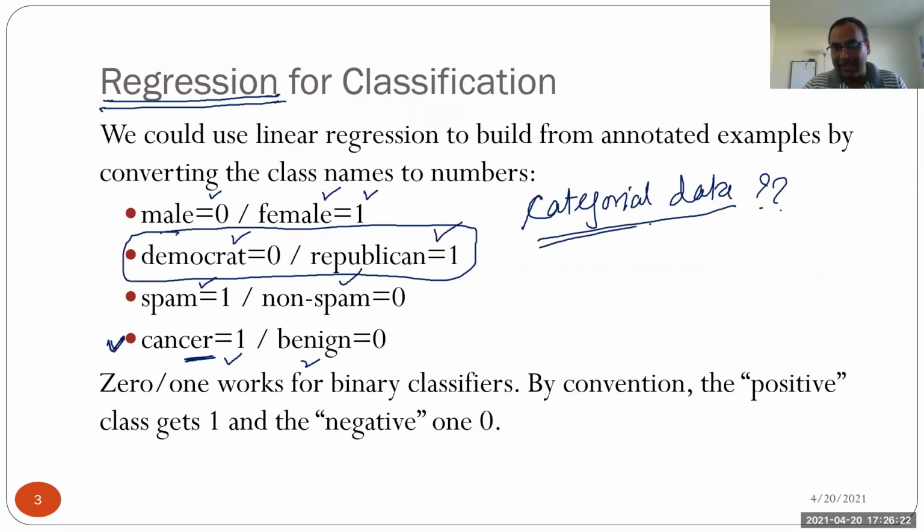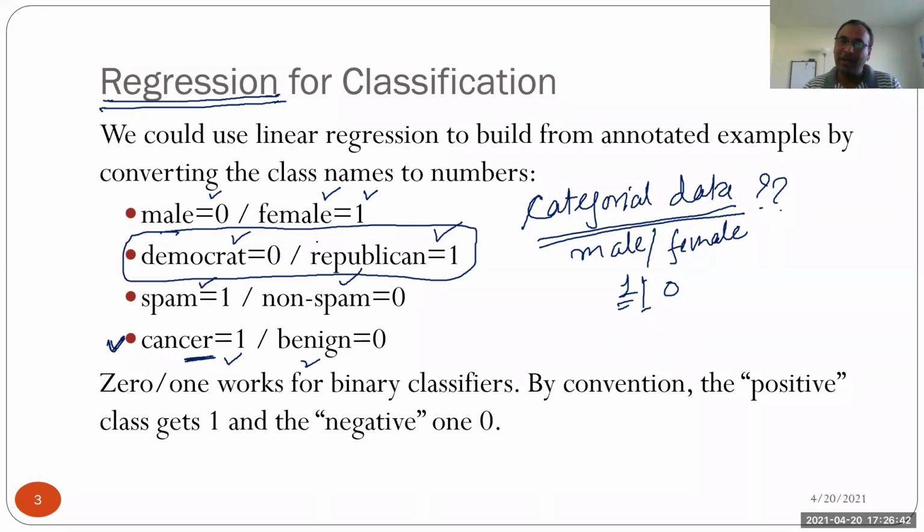Data that has just categories, right? So here we will have 2 categories in the first example, male versus female. That's what we had in our original data, but we changed that to 1 and 0, but it is still categorical, but there are the numbers, right? 1 and 0. We can interpret numbers.